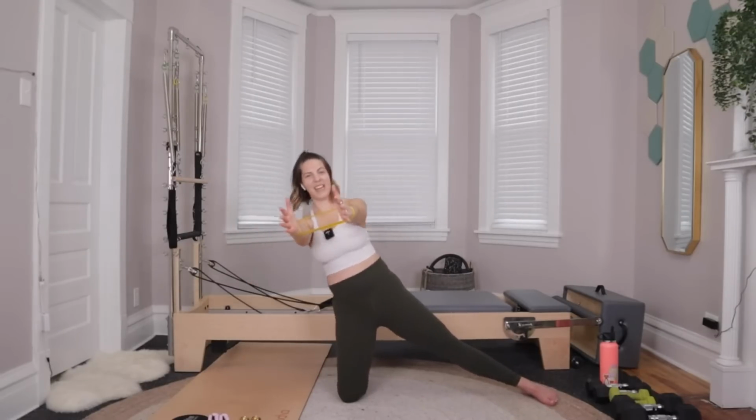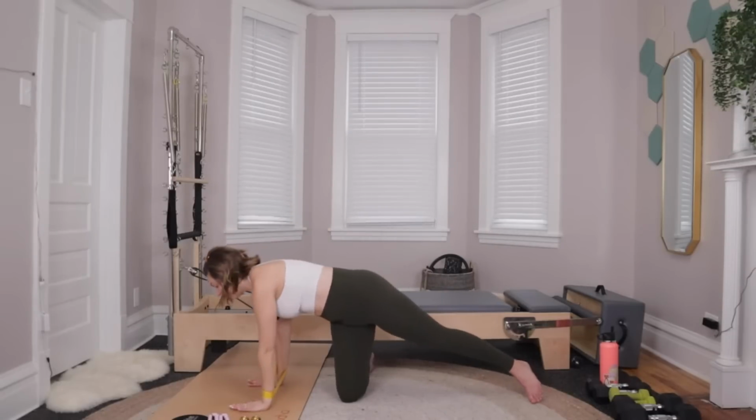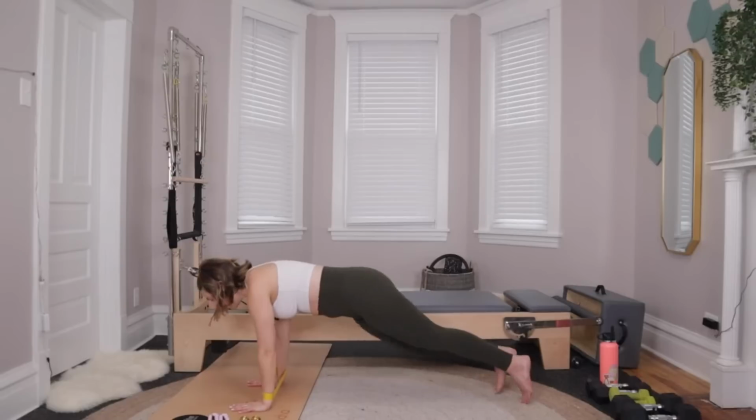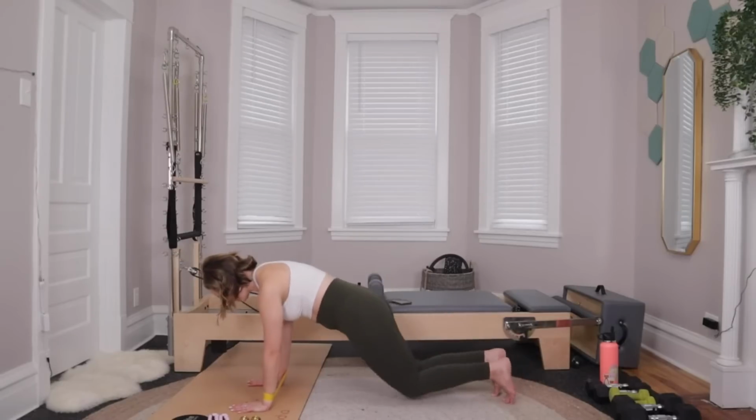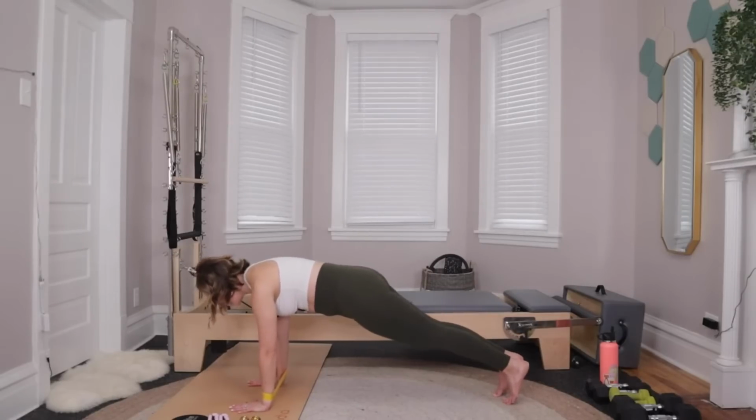All right, just 5, 4, 3, 2, and 1. We're going to rotate towards the left, taking the hands down, pressing out on the band. Left foot goes back to meet the right, and look at that, we found a plank. Okay, from here, you're just holding in that plank, tucking the tailbone under, squeezing through the inner thighs, pressing up and away from your mat. If you'd like to drop to the knees, drop to the knees. We're here for 15. Keep breathing.